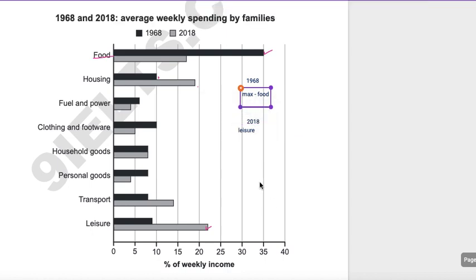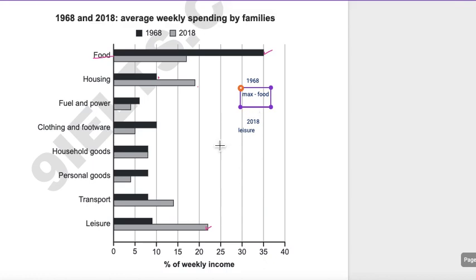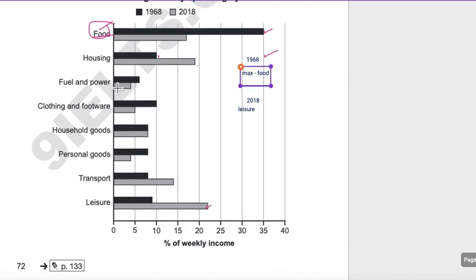So leisure was the maximum. So this is one thing that can be written as a key feature, and it will go in your overview, that in 1968 the major expenditure or maximum expenditure was incurred on food or purchasing food items.